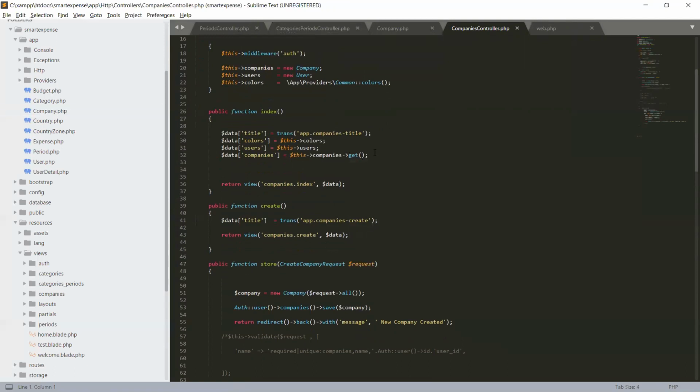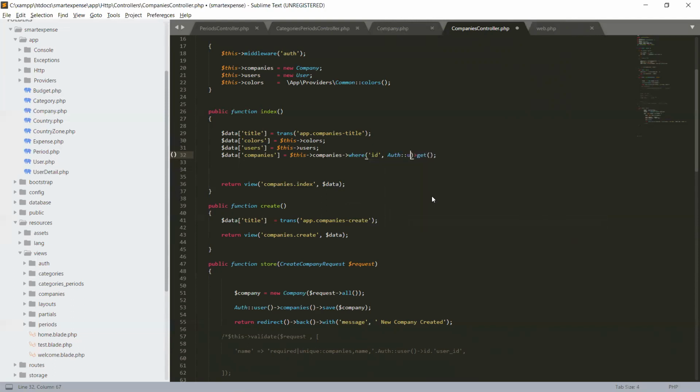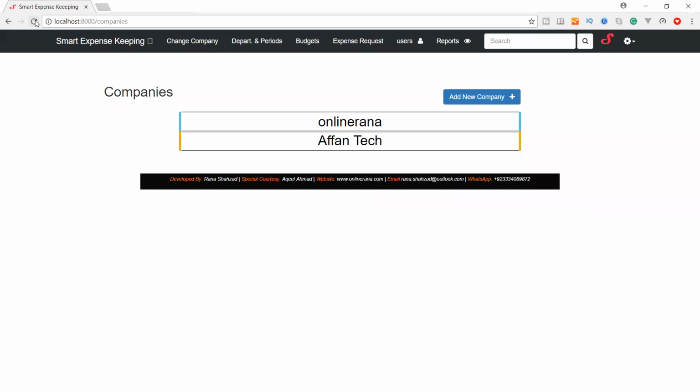We are not checking which auth user is currently logged in. So we say where id is auth user id. Save it. Let's check if there is an error.